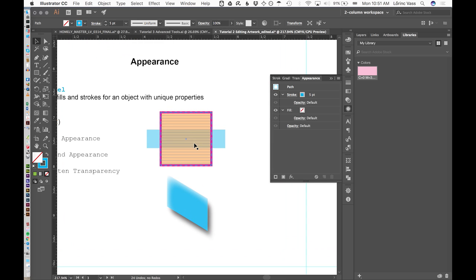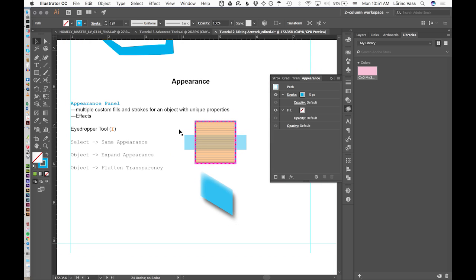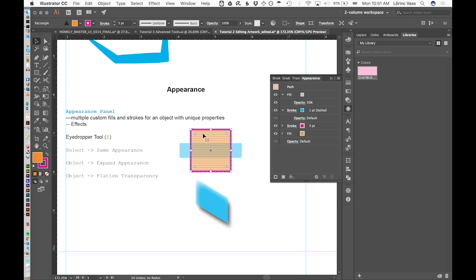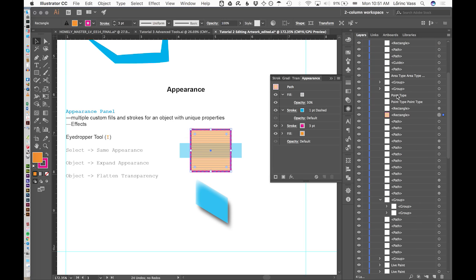And so if you click on these objects that I placed here, you can look at them in the Layers panel too. It's just a single rectangle, a single object that has two strokes and two fills applied to it. The opacity of each of these can be individually controlled, and I can stack these strokes and fills as I want them.